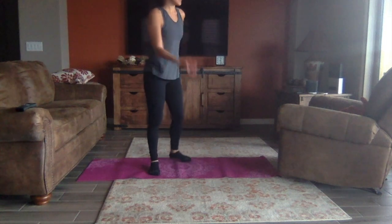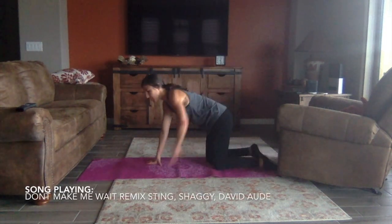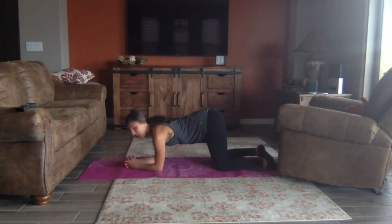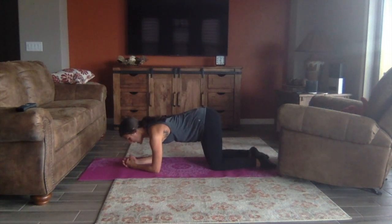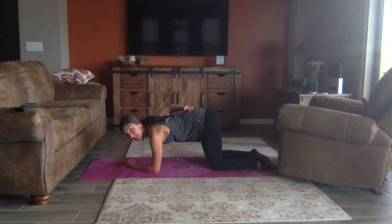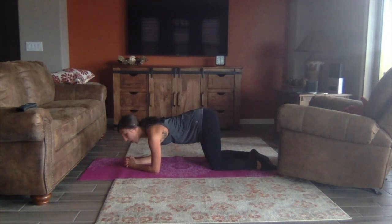All right, for our next step, we are going to come down into a tabletop position. You can either do this up on your hands or down on those elbows. Just make sure your hands or your elbows are directly underneath your shoulders, knees are directly underneath your hips. And then I really want you to press down through your shin and brace through that core. It's as if we were balancing a glass of water here the entire time. These movements are controlled and intentional.